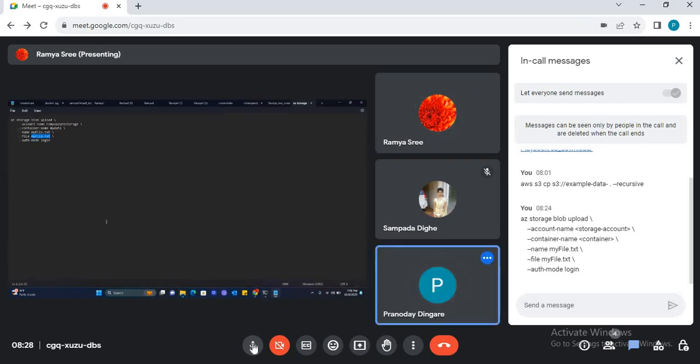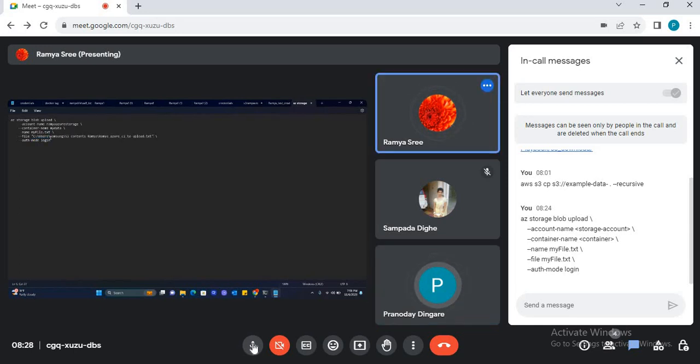Correct. Go there. Just put a path there. Perfect. Let's copy this whole command and put it into the.